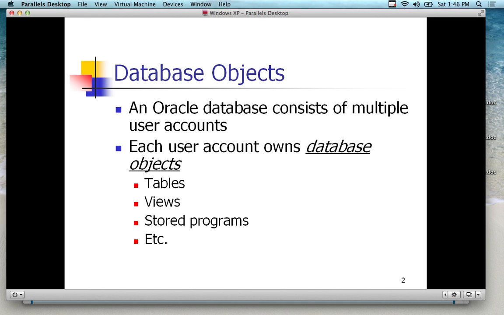And then you're going to create items inside of the object. And the items that you're creating so far, we've talked about tables, a lot about tables, because that's the whole concept of entity relationship diagramming, is to develop the methodology so that you can create the tables inside of these objects, which is the main part of databases if you think about it. But the Oracle object also consists of multiple user accounts. So we have user accounts, so the user account owns the database objects, and inside of the user account we have what's called the user schema, or the user scheme, which is why that word is used in this context.